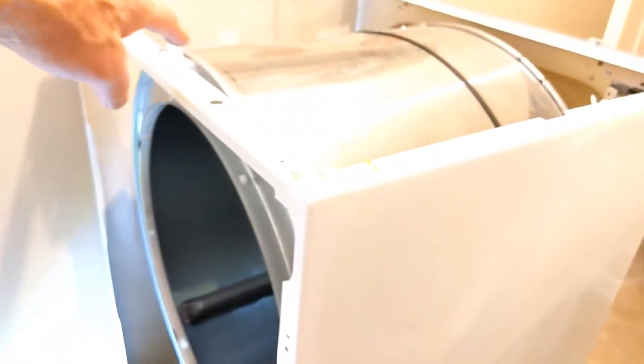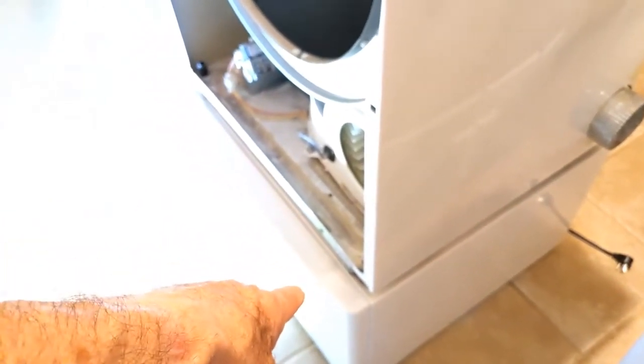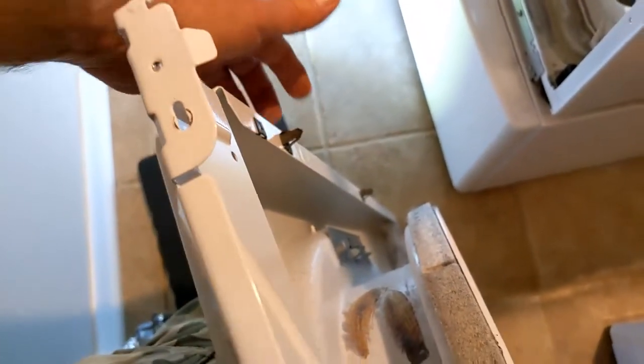Let me go over that again for you. It's like two, two, two, two. Two screws, two screws, two screws, two screws. So two that attach to this plastic piece on the top. Two down below. These are all those security bits, I think. Two about 6 inches down inside here. And then two on this top. On this top part, which I call like a hingy part, two there, and then it just lifts right off. It's got these metal clips. Four of these metal clips, one, two, two on the other side.